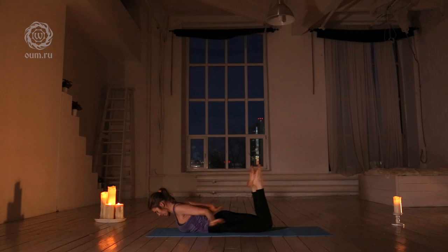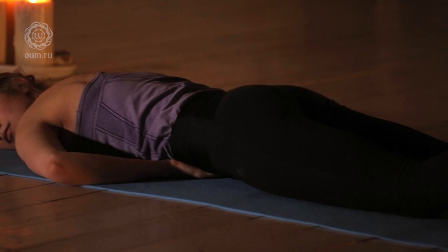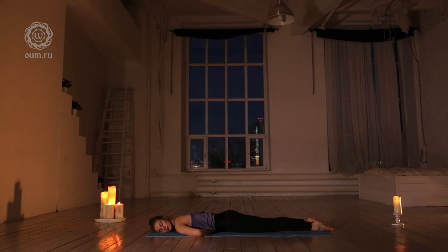Put your fists under your stomach. Start swaying a little from side to side, raising your fists under the ribs and putting them back down. This way, we massage the internal organs. The head is lying on the left cheek, then on the right one. There is a passive stretching of the cervical spine.